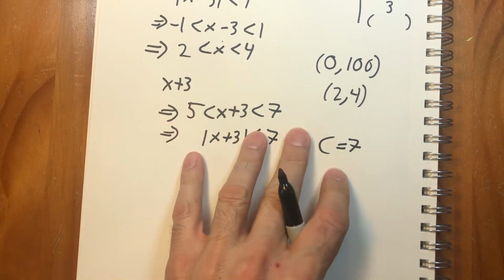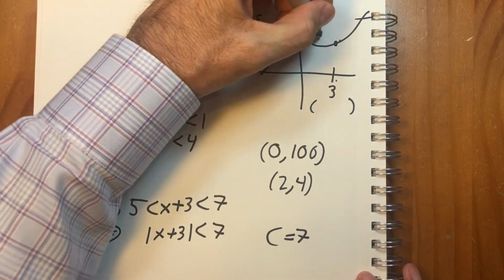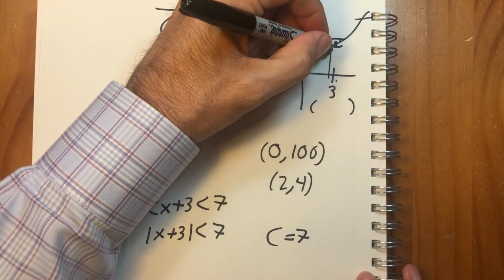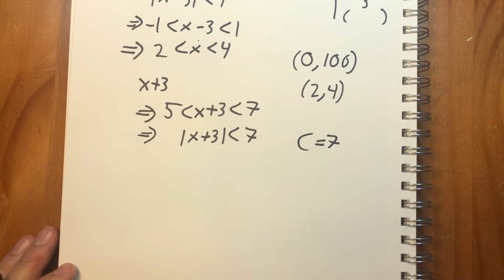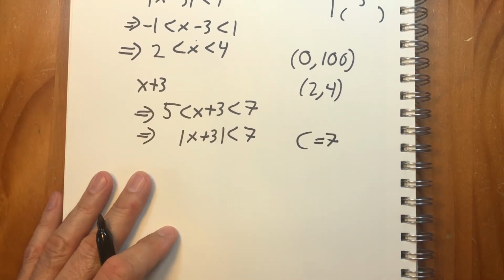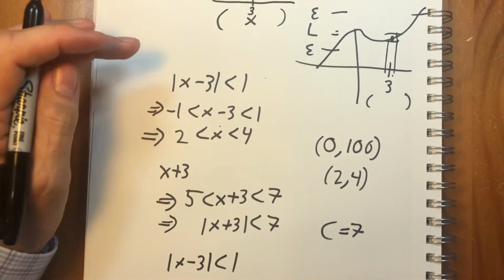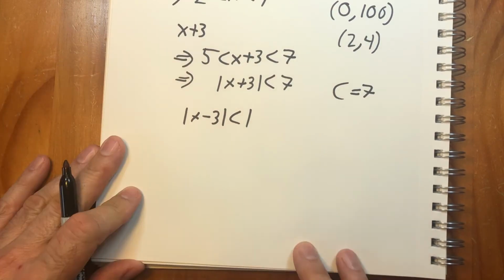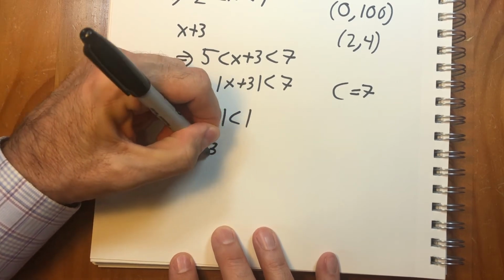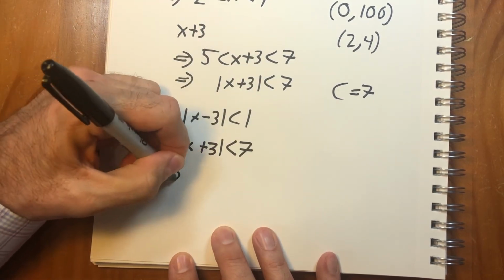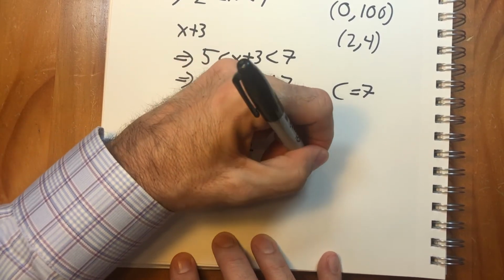So this is good, but this is only the upper restriction. We don't yet know what happens if you choose an epsilon that's very small. Then we're going to need a delta that's a lot smaller. So we have an upper limit, but we still need to find a lower limit. So with this in mind, we now have 2 restrictions on x minus 3. First, we know that x minus 3 is less than 1. That's just because we chose. We're not going to look at anything bigger than that. And second, we figured out above on the last page that since x plus 3 is less than 7, then x plus 3 times x minus 3 is less than c times x minus 3.